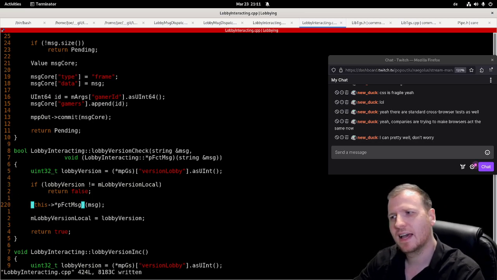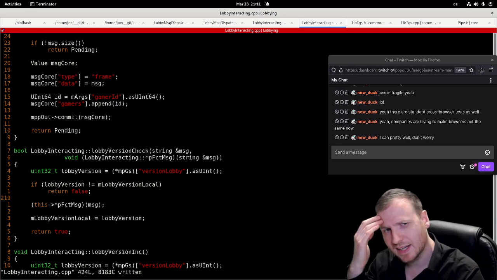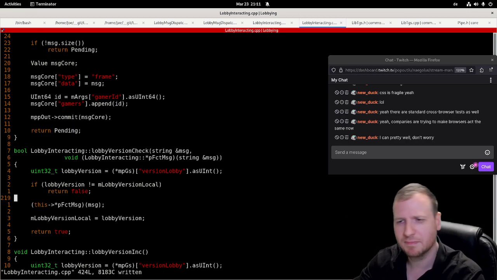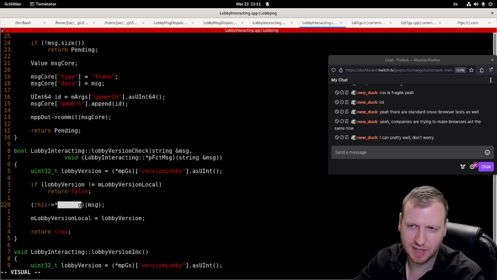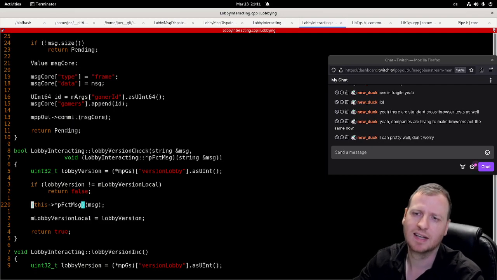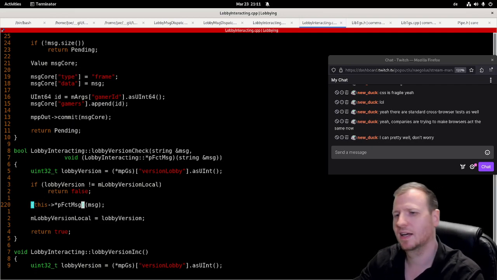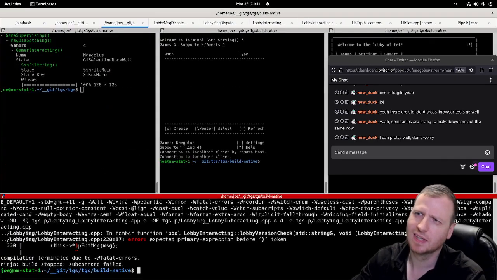And every time I see the result, I think, yes, kind of, it makes sense, because this is the this pointer, and it's forming with the member function a function that is callable.